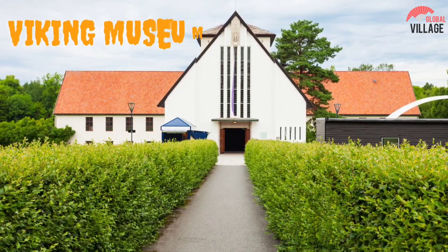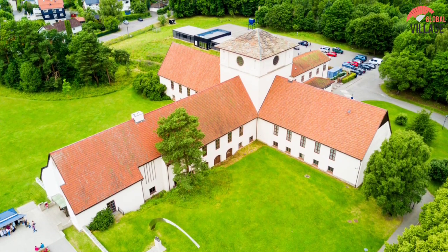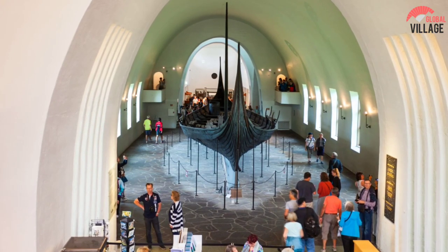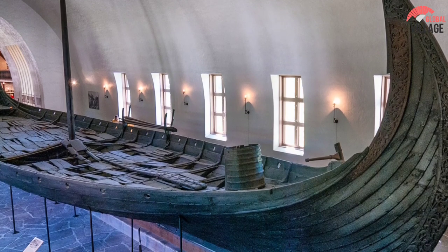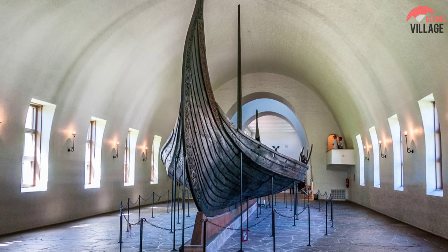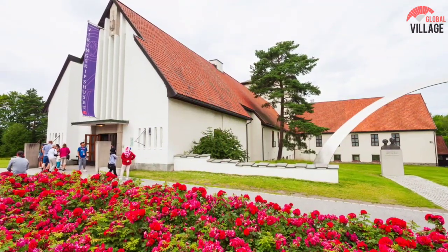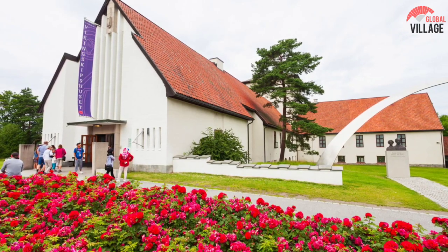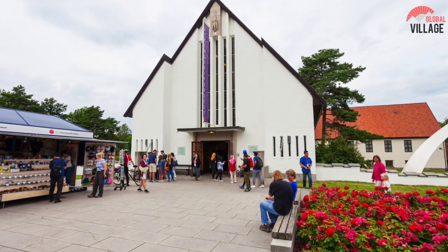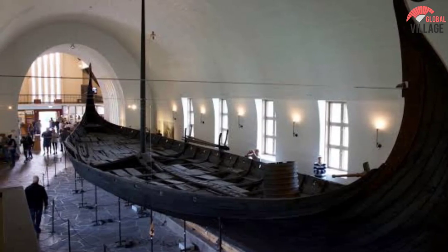8. Viking Ship Museum. The Viking Ship Museum, which is part of the University of Oslo's Cultural History Museum, features incredible artifacts from four separate Viking burial sites surrounding the Oslofjord. The Oseberg Ship shines brightly in the museum on the Bygdøy Peninsula. This 9th-century burial ship was discovered in 1904–1905 and is remarkably well-preserved because it had been sealed in waterproofing air-tight mud for so long. Similar ships from Tune and Gokstad, as well as all the objects discovered buried with them — such as beds, tiny boats, a cart, tent components, wood carvings, textiles, and other valuables — are no less interesting. The film Vikings Alive is displayed on the walls and ceiling as you go through, providing additional background on Viking burial traditions.